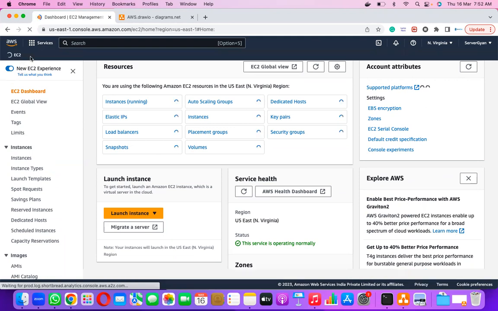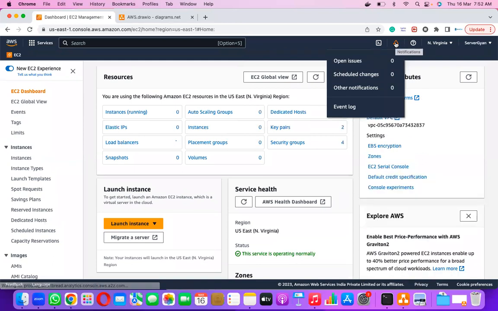So this is our dashboard for the EC2 machine. This is our help center. If you want to create a ticket, for example, there is an unwanted bill in your account, like you did not utilize a service, or maybe you are new to these services and you have utilized a service which you were not supposed to utilize. There are unwanted bills, so you can raise a support ticket to the AWS team and they will help you to waive off the amount.